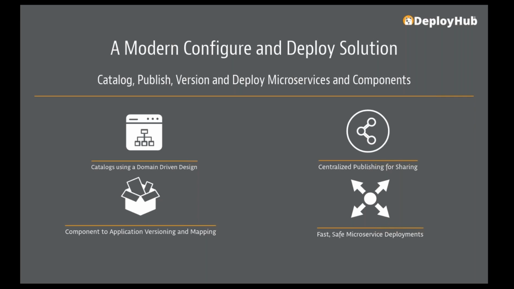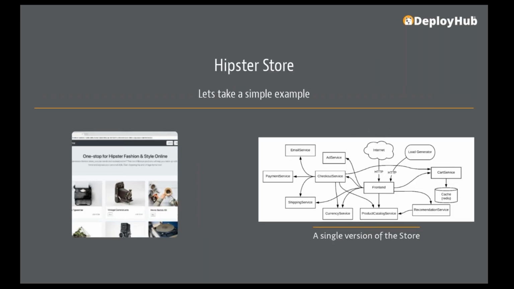And we do it without agents because we don't believe that sidecars and agents are appropriate for a highly scalable Kubernetes environment. So let's take an example. There's an example microservice application out in GitHub called the Hipster Store. It's pretty simple. It's a store that allows you to buy steampunk kind of clothing and old-fashioned cameras, and it's just a fun little simple application.